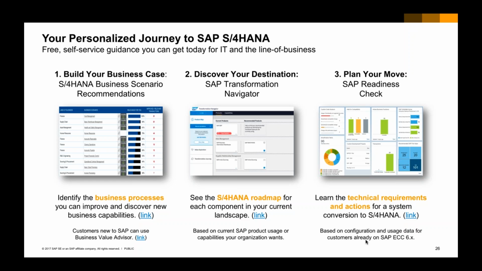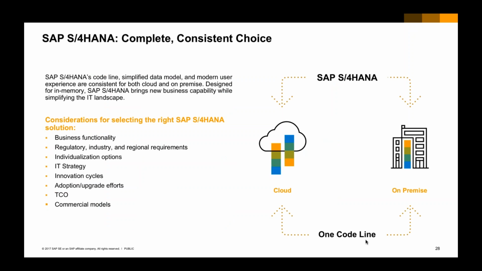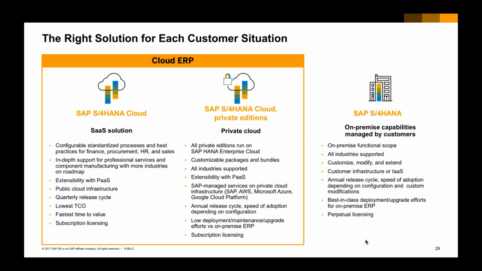So I'd really recommend, if anything looks interesting to you today, go get this slide that will be emailed to you. Go start with the business scenario recommendations and make your way from there. And if you run into an issue or a question you want to ask, again, you can reach out to me. The rest of this slideshow, I just want to show you what's in here, and I'm going to leave it to you to go take a look at it on your own. I've got a little description here about the different adoption paths. I mentioned already that we can run in cloud or on-premise, and there's a little bit more information here about how that works.